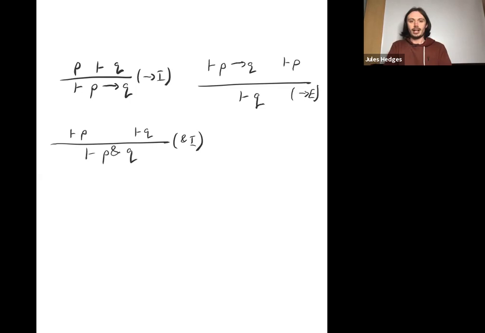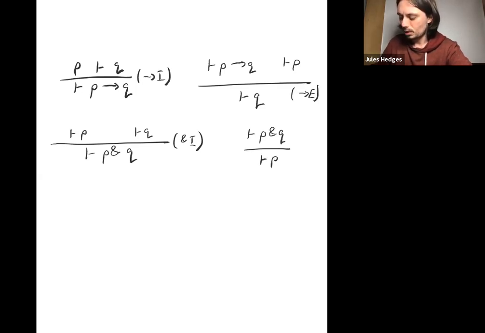Now for the elimination rule for and, what can we do if we know that P and Q? Well, one thing that we know is that P, so we could forget that we also know Q. Or alternatively, we could deduce that Q and forget that we know P. So there's actually two different elimination rules for and, one that allows us to deduce P and one that allows us to deduce Q. So one of them looks like, if we know P and Q, then we know P. And the other one says, if we know P and Q, then we know Q.